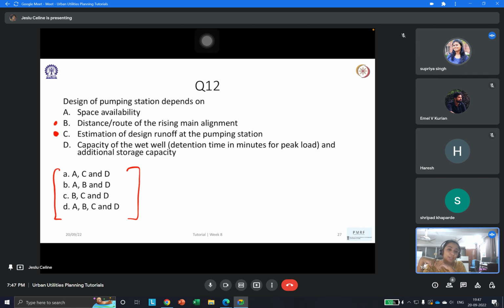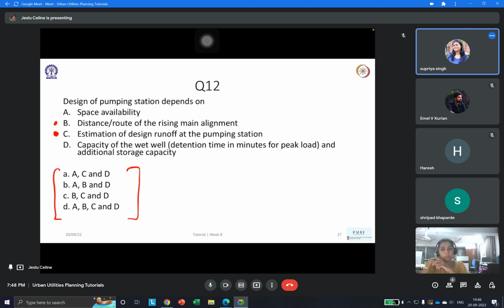Generally it is available, but in some regions, it is an important factor. If it is not available, then it becomes a problem, right? Probably now it's available, maybe years later it might not be. It depends on regions also. There are places where due to space constraints, we might have to limit the capacity. So all the four factors are essential for the design.